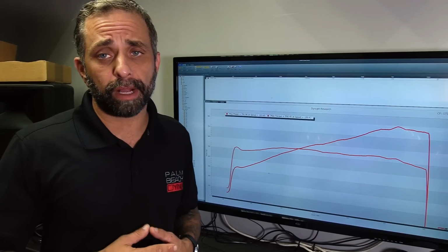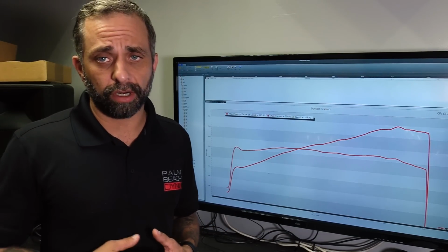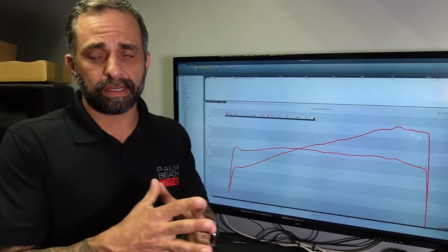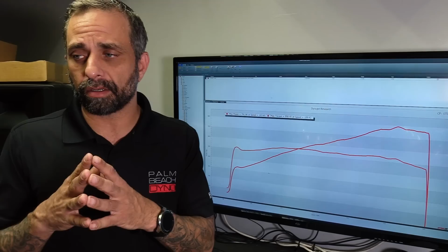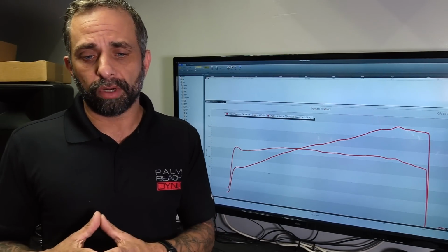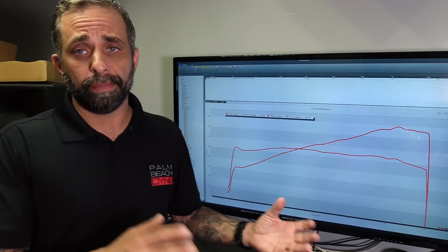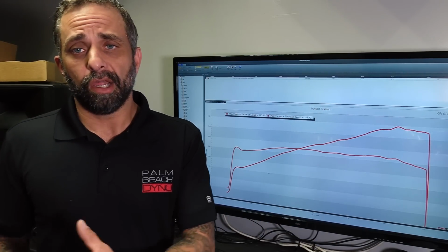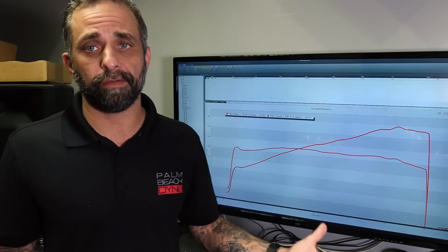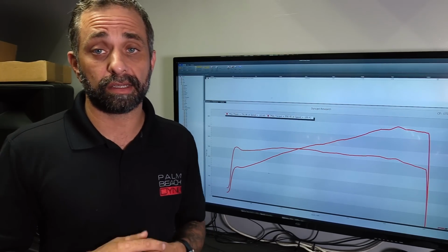Another thing to remember about Palm Beach Dyno and how we operate is you're seeing a car on the dyno here, but we do a ton of remote tuning and they go hand in hand. Like I said, we've done multiple cars with this exact combination lately and they've all been remote. We can do a ton of great things with refining our files remotely. But then when we get a car like this here in person, we can take things to the next level, and that filters down to our remote tuning, so everybody hopefully wins at that point. Anyway, we're going to make some changes to this tune and see what it makes.